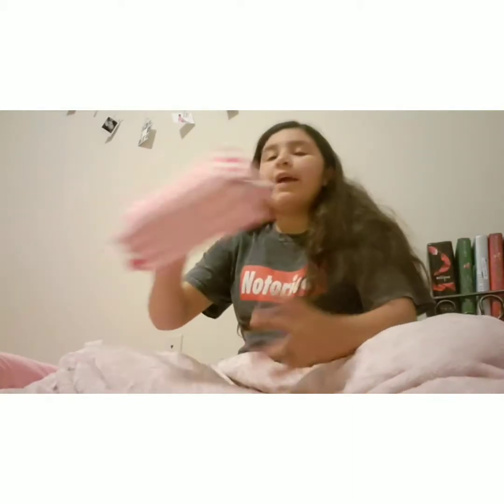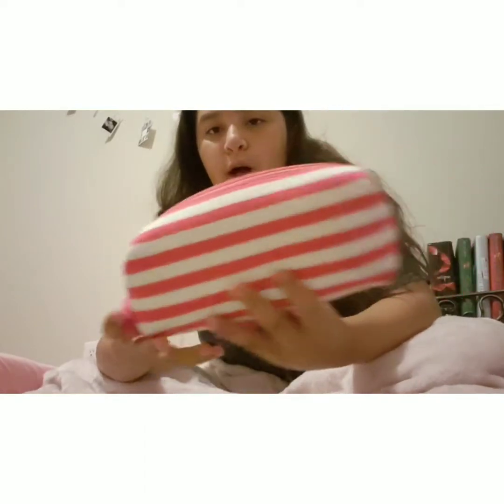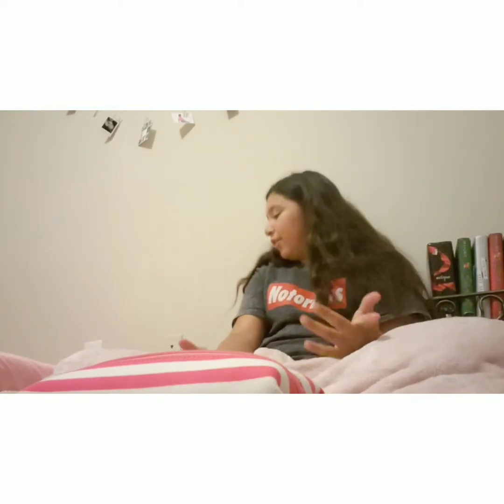So, first, I got a pencil case, and it has this little pom-pom, and it's a pink one, because I thought I didn't have enough pink in this collection. All I had was a lot of blue and a little bit of purple. I only have three things of pink, and blue I have a whole bunch that I'm not even going to count, because I got repeats, like the same journals and stuff. So I think that's why there's a lot of blue, and then I got blue scissors.